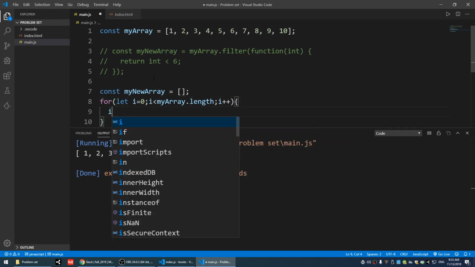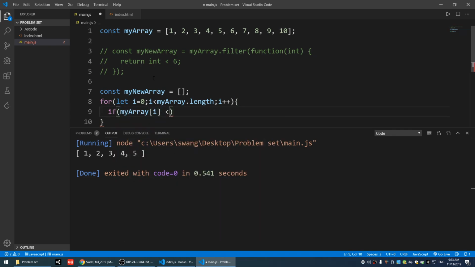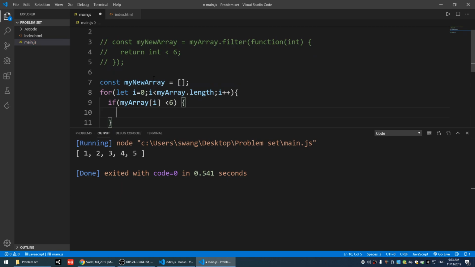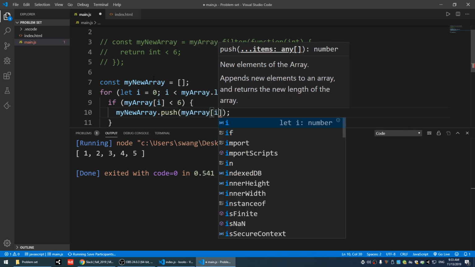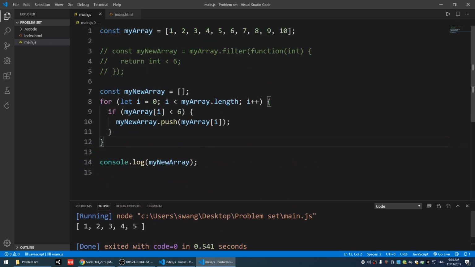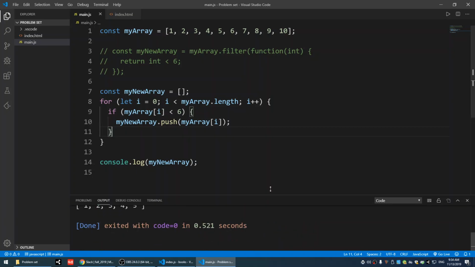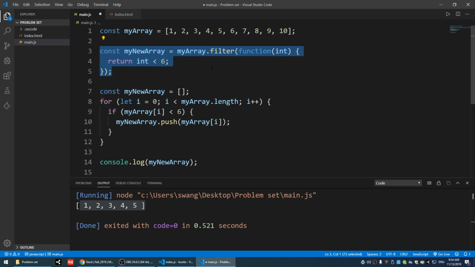If myArray's ith item is smaller than 6, we push myArray's ith item into myNewArray. This is a longer version of the filter. It's the same idea. When the item is smaller than 6, we push it, and otherwise we don't do anything. So this should give the same result, from 1 to 5. This is basically equivalent. As you can see, the filter is much shorter than the for loop.